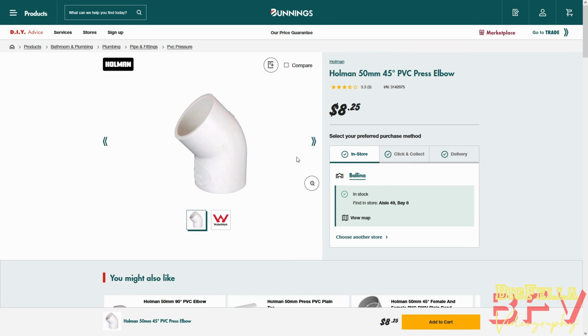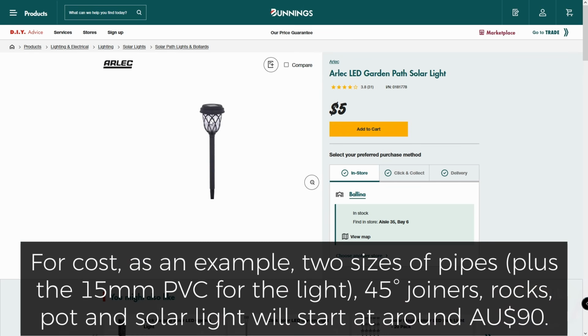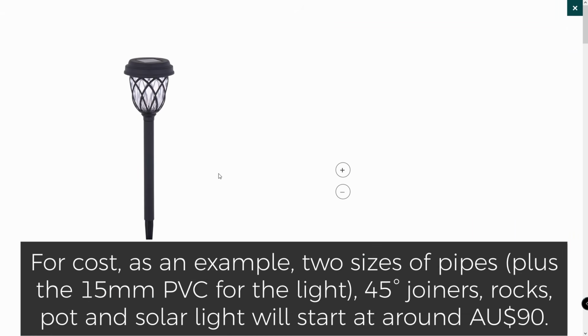While you're at the hardware store, don't forget to pick up some 45-degree angle joins or adapters to put at the tops of the pipes. Frogs like shelter and to be kept away from dangers, and I've found this to be a good solution. You'll find frogs to be mostly nocturnal, so they'll be active during the night and they'll feed on small insects, which are attracted by light. To help this, you can get some solar outdoor path lights which put out just enough light at night time to attract insects so the frogs can feed.